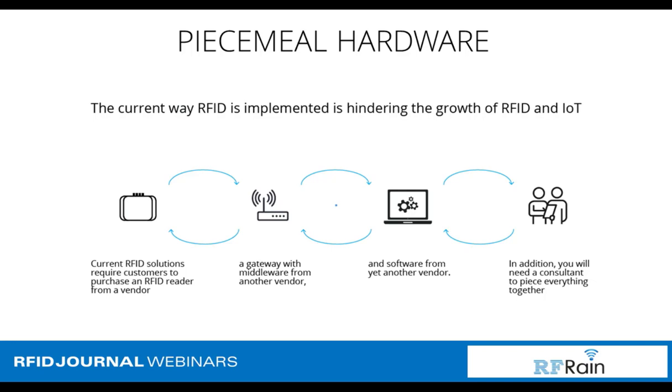So if you are a system integrator or a customer, and you're looking to implement a real-time asset tracking solution using RFID, you will need the following. You will need to purchase an RFID reader. And usually the RFID readers on the market are pretty low level and require communicating using the LLRP protocol or the newest REST API protocol from the RAIN Alliance as well.